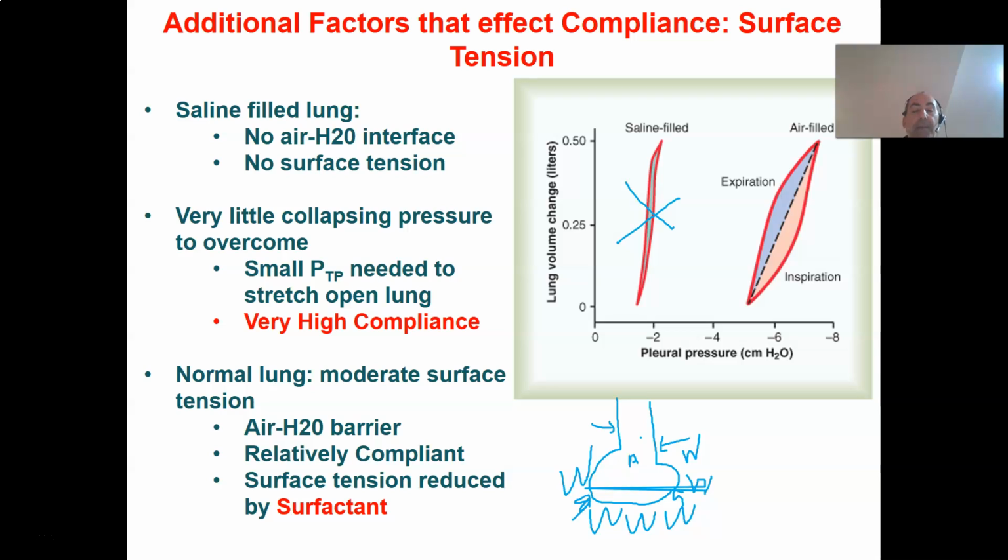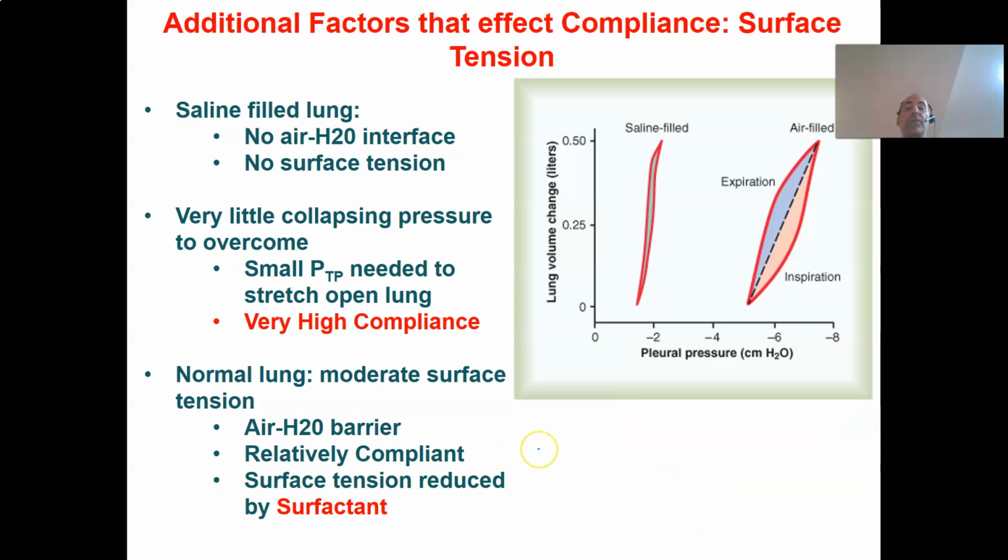Well, that's bad. Okay. And you have to overcome that collapsing pressure, that force, in order to be able to take in a breath. Without surfactant, it would be really hard to breathe. When has this happened in your life? The first breath you ever took was the hardest breath you'll probably ever take. And the reason is because when you're first born, you're making surfactant, but you haven't actually taken actual breaths where you have an air to water interface, or you have a plug that's in your throat.